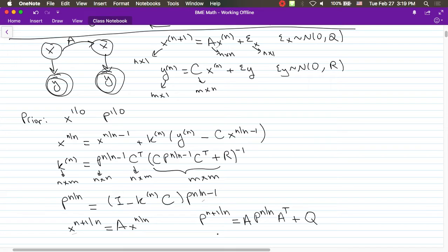For A and C, can you encode time-dependent information? Yeah, as long as you know it. Absolutely. If it's time dependent, it's no problem. But you have to know it before you can apply this.